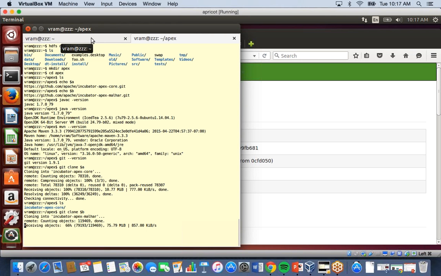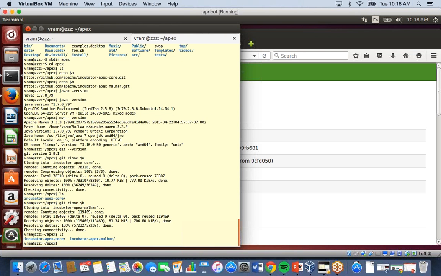Okay, it seems to be very bursty, speeding up and then slowing down a little bit, but we're almost done. Okay, here we go. So we now have the two repositories cloned.